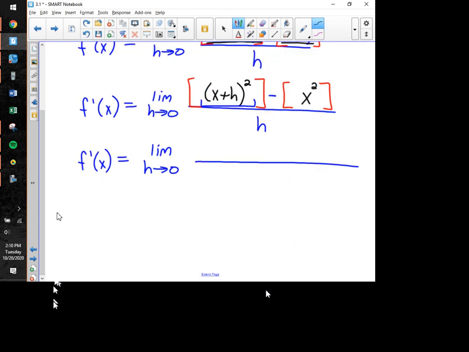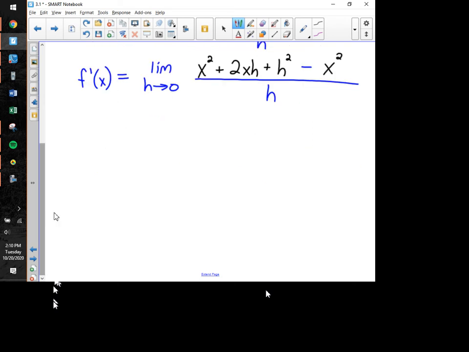Here we go. This first part of the numerator then is going to become an x squared plus a 2hx or xh, whatever you want to do, doesn't matter, and then a plus h squared. Okay, that's that. Then we've got a minus, and there's nothing to do with the x squared here, so that just tags along. And then down in the denominator, we have ourselves an h. And hey, guess what? Plug and chug still doesn't work. If you try to do plug and chug now, all your h terms would cancel. You'd still get x squared minus x squared on the top, which is 0 over 0, and we're no better off then. But we are making progress.